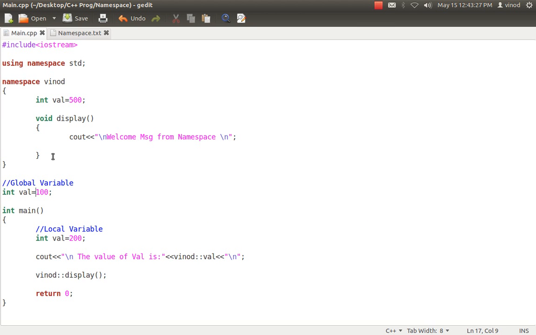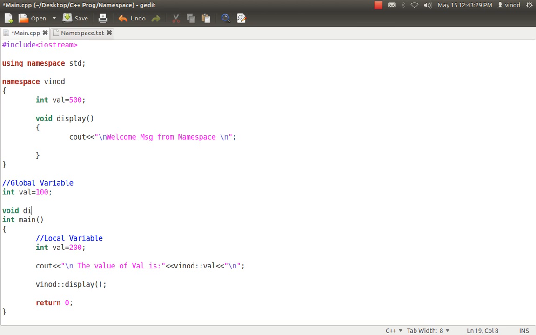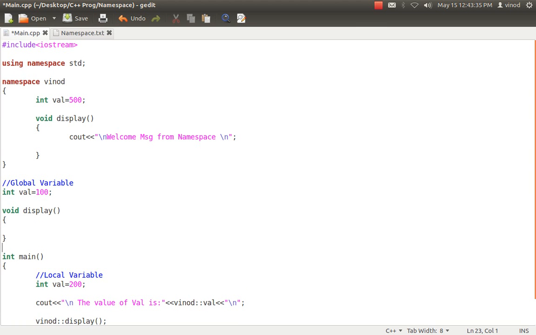Even I can have my own method void display here, the same way as I explained for the variables. Let's copy it. Okay, message from, I'll change it into a global method.